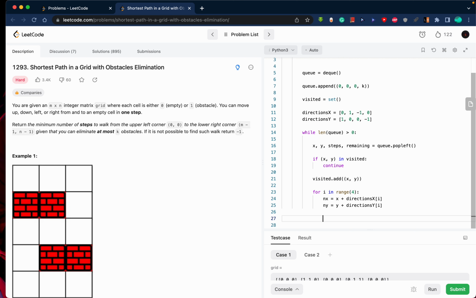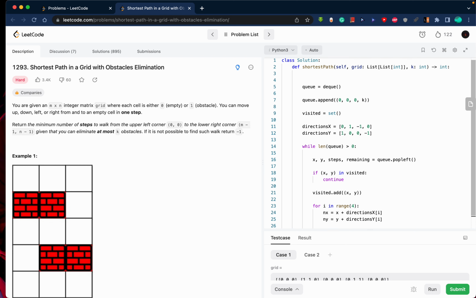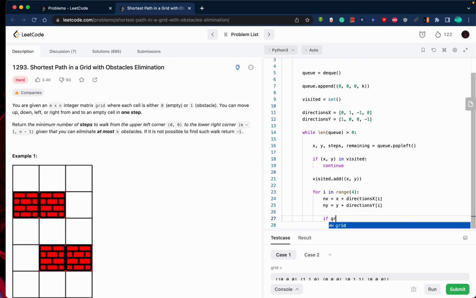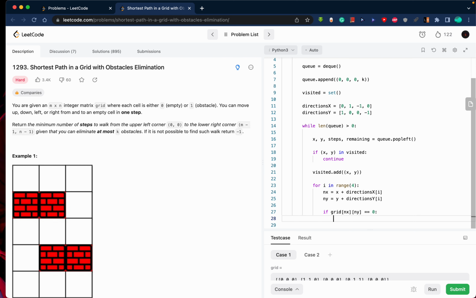And then I have 2 options. Option 1 is if it is not an obstacle, then life would be very easy. So if, what's the name of the matrix? Grid. Okay, if grid of nx and ny is 0, it's not an obstacle, in that case life is very easy.